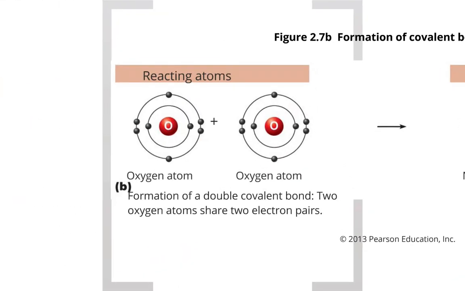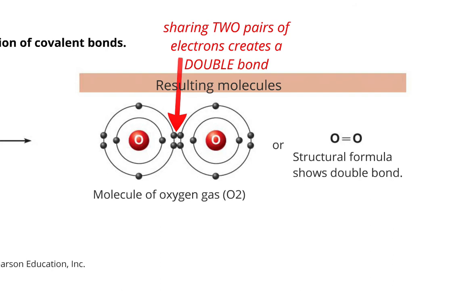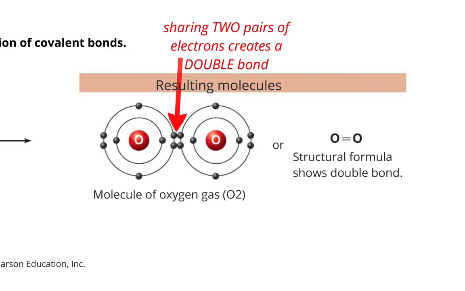You bet. Take a look at oxygen. Each oxygen atom has 6 valence electrons, meaning it needs 2 more so it can have 8. Well, you probably have heard the formula for oxygen. It's O2, which means that a molecule of oxygen is 2 oxygen atoms joined together. Let's see what that would look like. 2 oxygen atoms meet each other. Each needs 2 more electrons, so each shares 2 with its neighbor, which means we are sharing 2 pairs of electrons, and surprise, that creates what we would call a double bond.